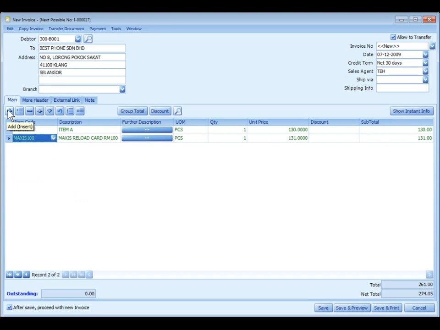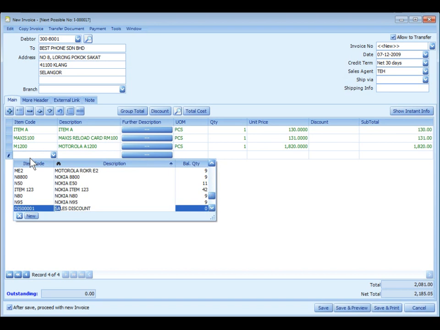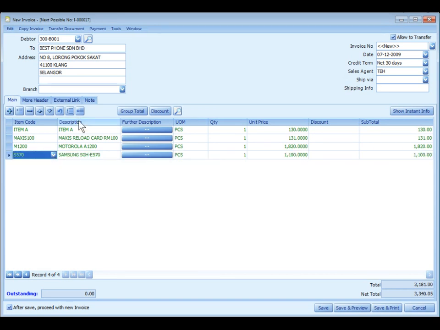To select your item, you may actually type in the item code, or you can actually type in name of the item. For example, I type SAM, so the item will be listed. This is the description. Further description is maintained in your item maintenance, and this will print on your document.